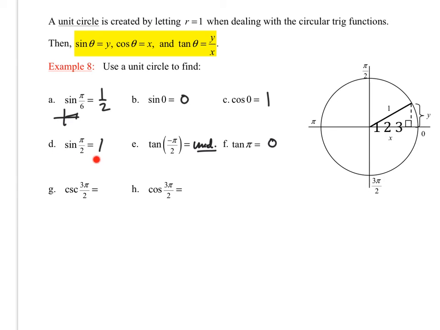Try the next ones. We try the next few, and then we've got the sine of π over 2 is equal to 1, because that's up here on the unit circle. So the y coordinate would be 1. And then the tangent of negative π over 2. People get this confused. 0 on top, is that 0 or is that undefined? Well, 0 on top means that you get 0 overall. 0 on the bottom, when I'm talking about a fraction, would give you an undefined. So let's look at where those values are. The tangent of negative π over 2 would be down here. So we're down at this point right here. So this is 0, negative 1. And so if I do my y over x, it's going to be negative 1 over 0. This is undefined. Division by 0 is undefined.